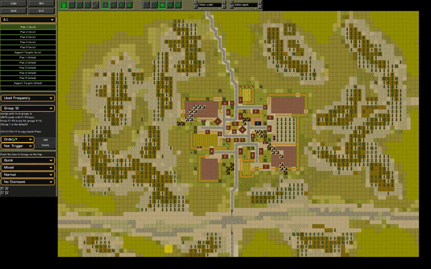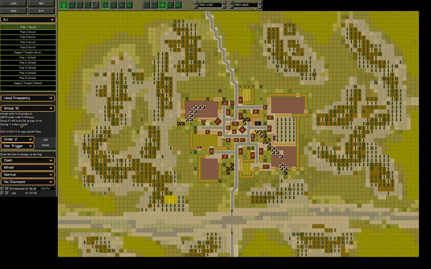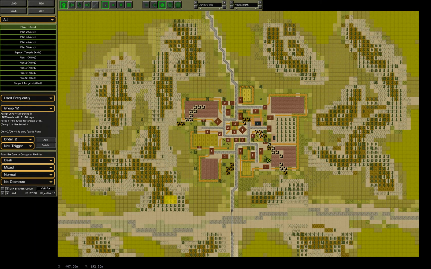Now at this point I'm going to make it clear to you how I'm doing this. I'm going to go back to order 2, and as you can see it's boosted up the exit between because I've added this extra order. So let's just hold shift key down and quickly come down. I'm going to come down all the way to 0 so that as soon as that is triggered it's going to be able to exit. Now I want to hit the wait for button. Come down here, objective 15, OK.